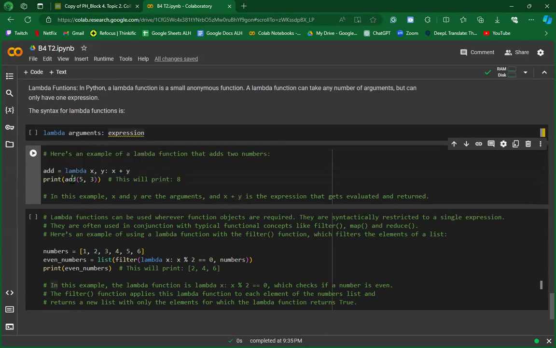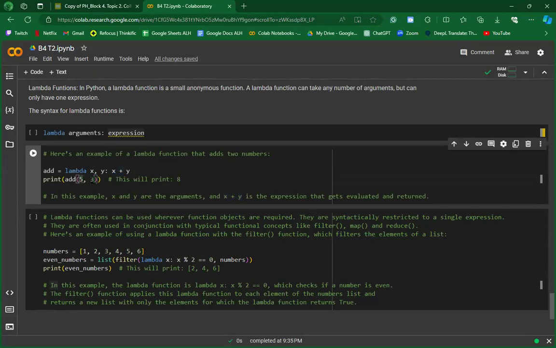So when you go ahead and print add, because that is what we defined, and you replace x with 5 and 3 for y, when you print this, it will come out with just the number 8. Kasi you defined your argument as being x and y, but your expression is x plus y.